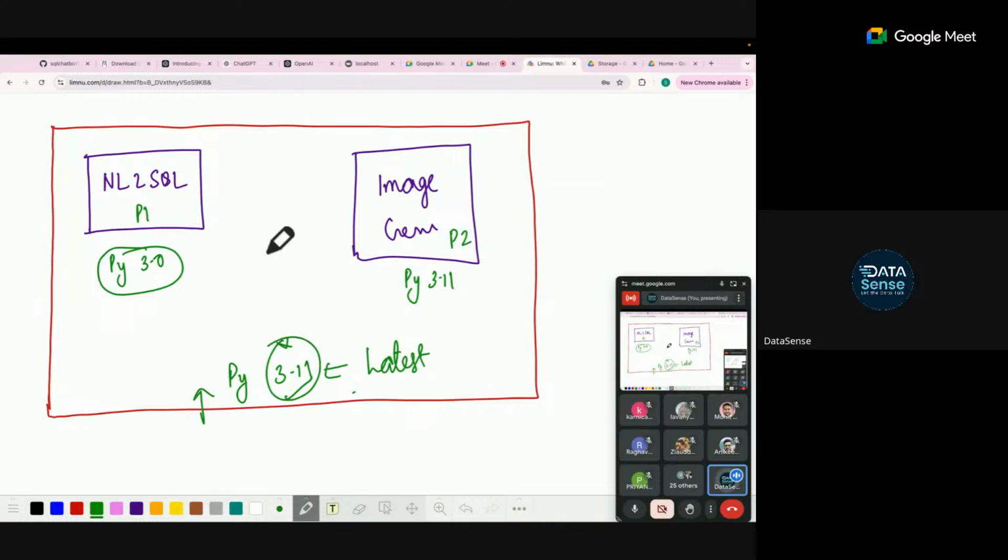So what do we do? We create a separate environment. What is an environment? Basically a folder where you create all the files related to this particular project. This is environment 1. We call it a virtual environment because it is not practically present anywhere. It is just virtually created inside our system. Similarly, this is virtual environment 2, which is related to project 2.